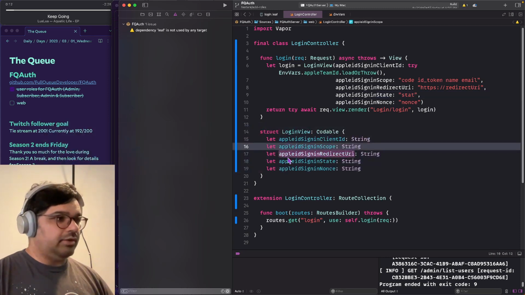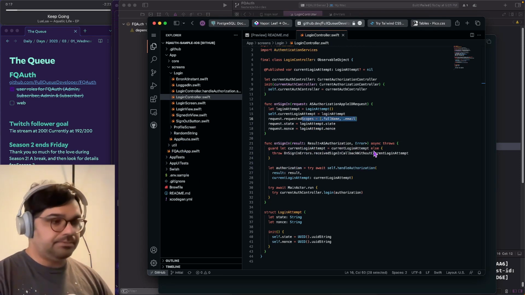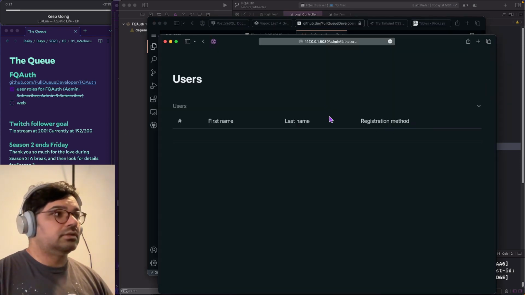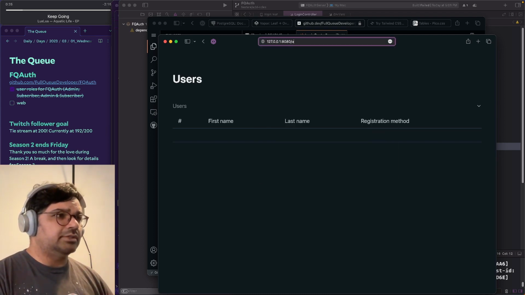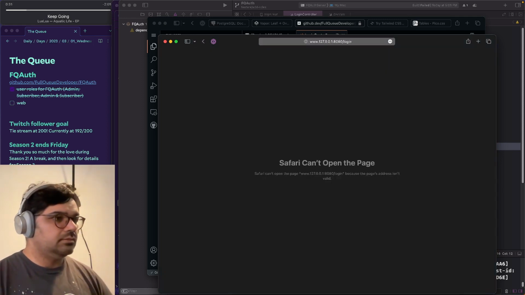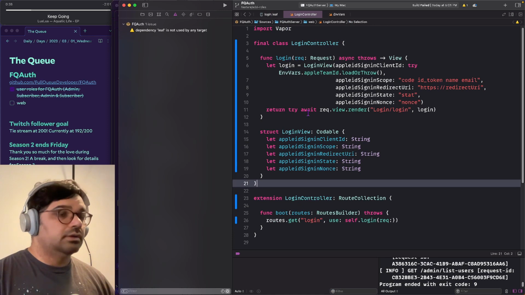Okay, well, let's just go ahead and run that and show that everything showed up in the HTML. Where do we even set this to? Was this login? Let's see.